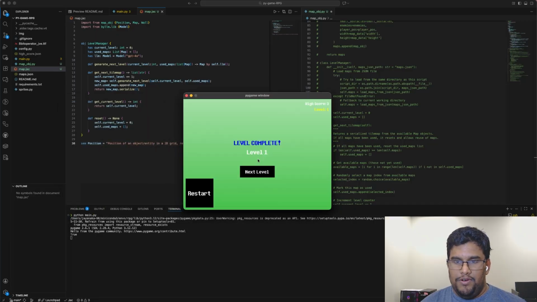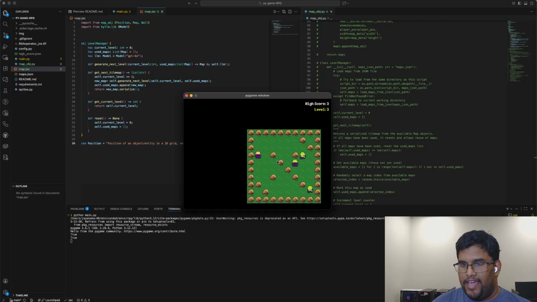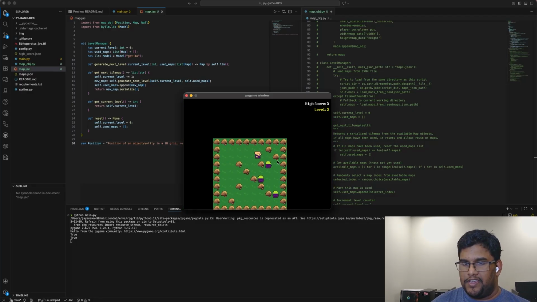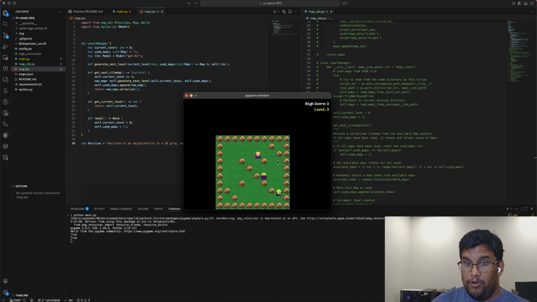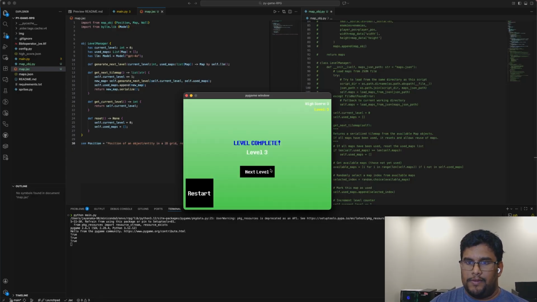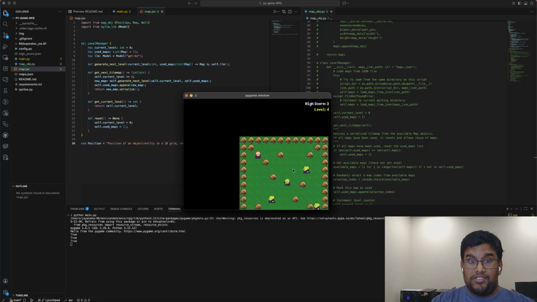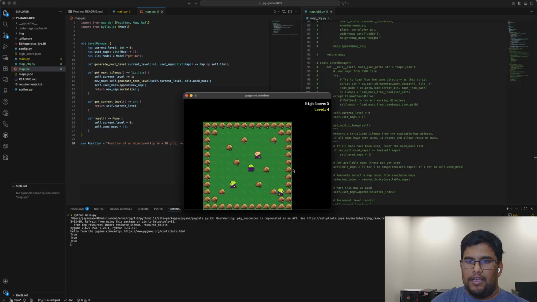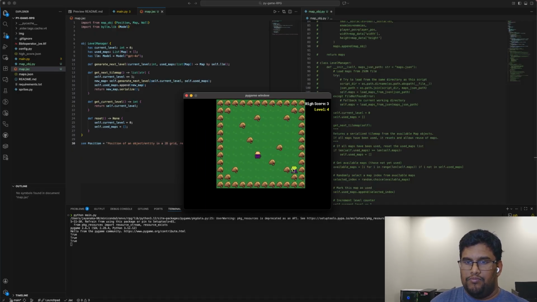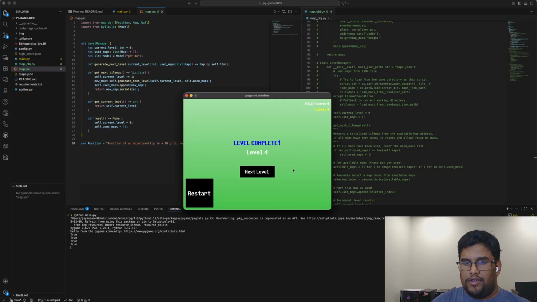It's way harder than before. Next level. Okay, I was doing a job. Let's see whether it's a good job. Oh, yeah, it is a good job. This is a significantly harder map relative to the ones that were before. So let's see. Go next level. Keep in mind the movement of the player is just random. It's not AI generated. Only the placement of the enemy is decided by the LLM, but the LLM can decide that as well. We can give that to the LLM, but in this example we are not doing that. We're just placing the enemy and deciding the orientation and their movement speed and everything at runtime.